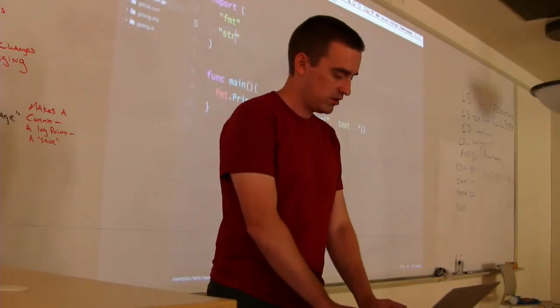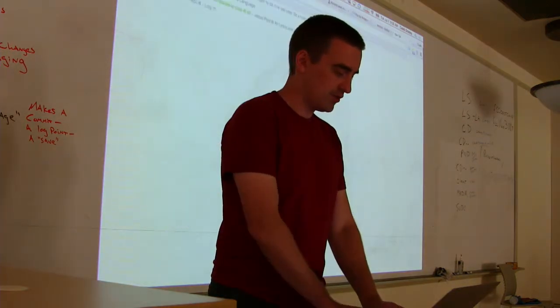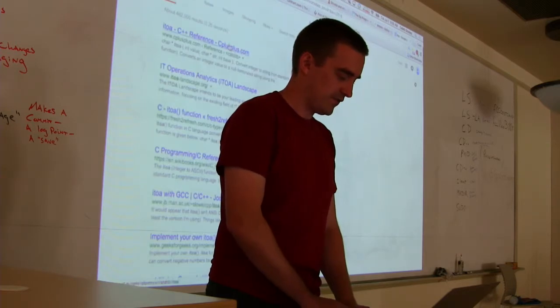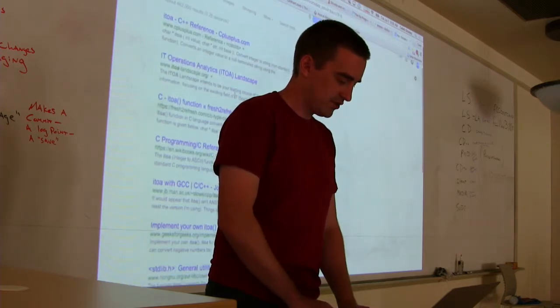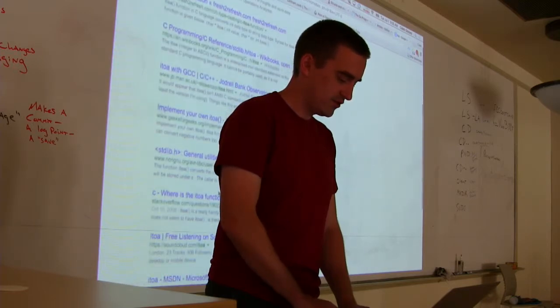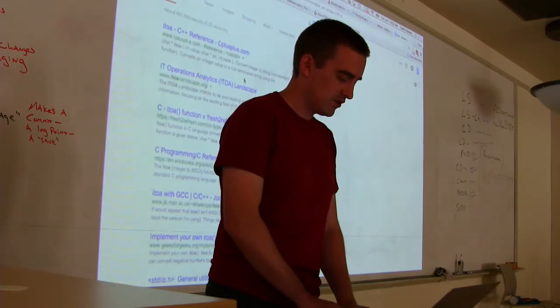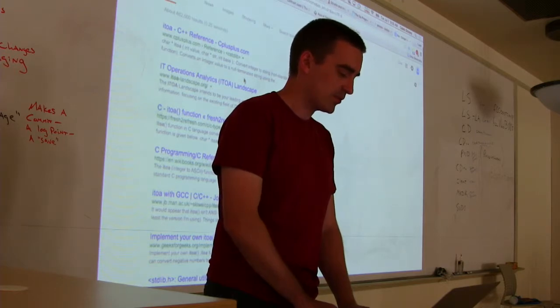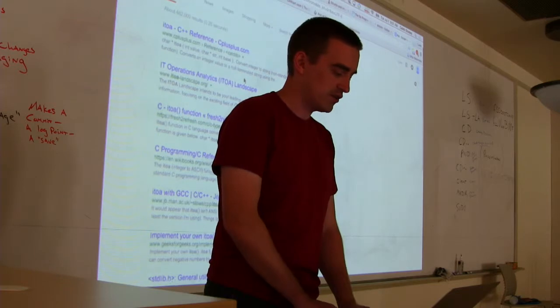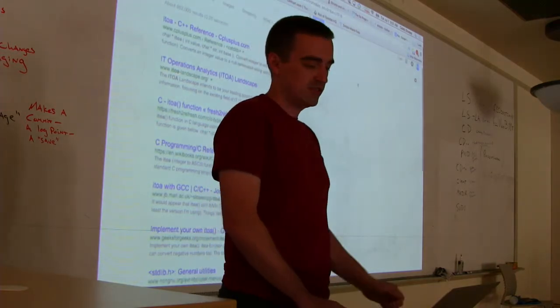Is it Itoa because it's integer to ASCII? Yeah, well, let's look up the original definition here. That's a good question. Does anybody just know that offhand? Is that like a C thing? I haven't taken C. Yeah, I think it's the other way around, that's Atoi. So I think it's probably ASCII, but it might be array. But anyway, that's where it comes from. It is C.